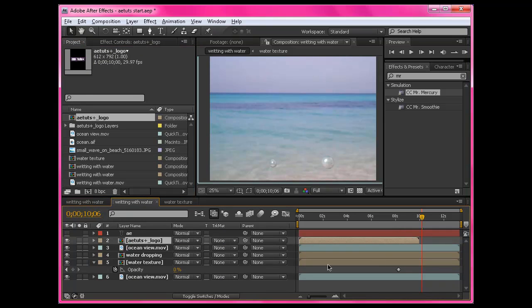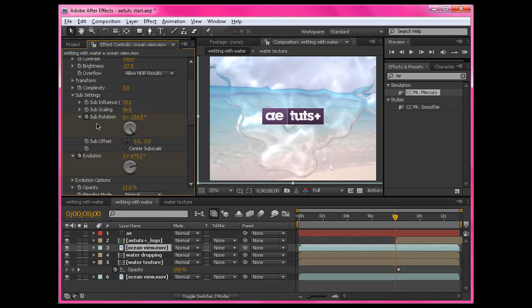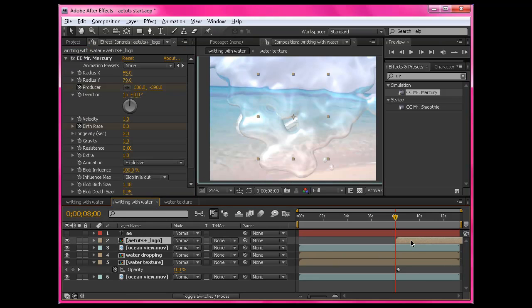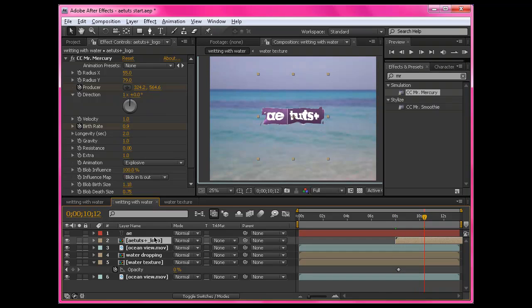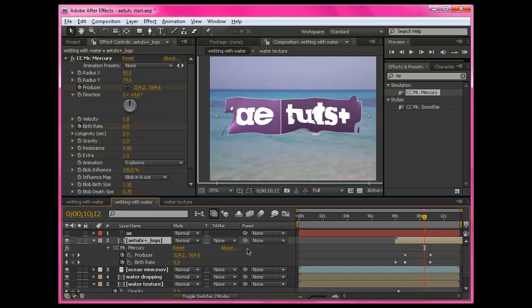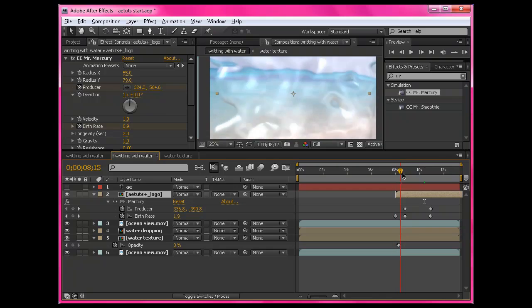So let's put it here, and at second 8 I will hit the left bracket to begin from this point, and I will take the Mr. Mercury from here, Ctrl C, and put it on the logo, Ctrl V. Okay, because I want it to appear, but change the scale for this, and let's make some editing for the Mr. Mercury and hit U. Okay, I want the same producing.